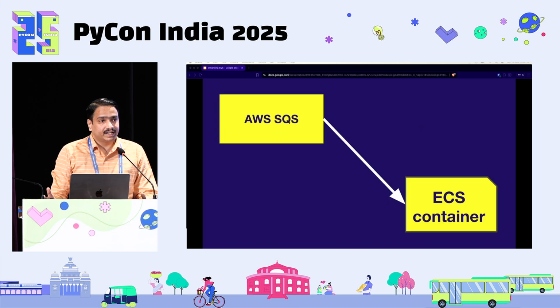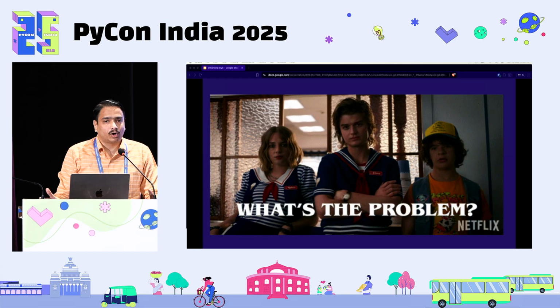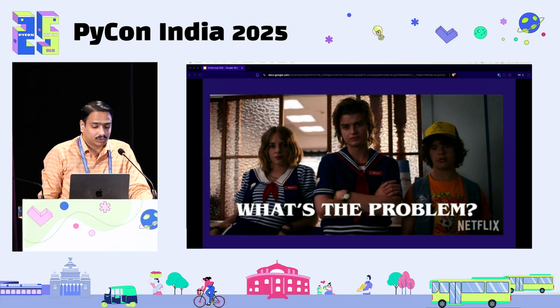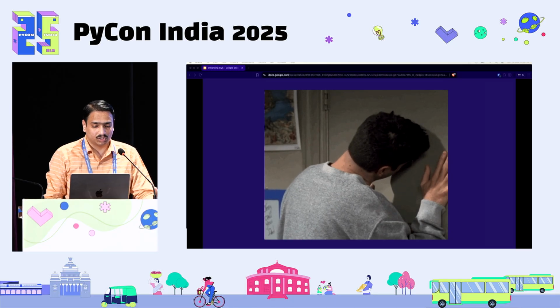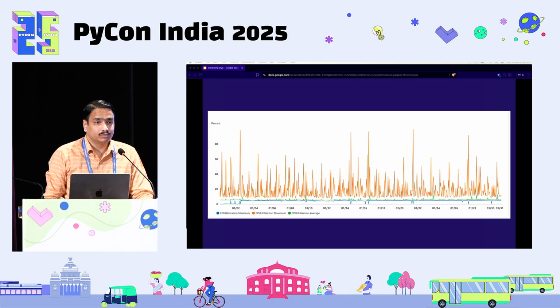So from AWS SQS, this container polls every few seconds, that's 60 seconds, and that is how the polling and queuing happens. So you all would say, then what's the problem? Because of my curiosity, I went ahead and checked the metrics in the AWS console for this listener. What I found was this.